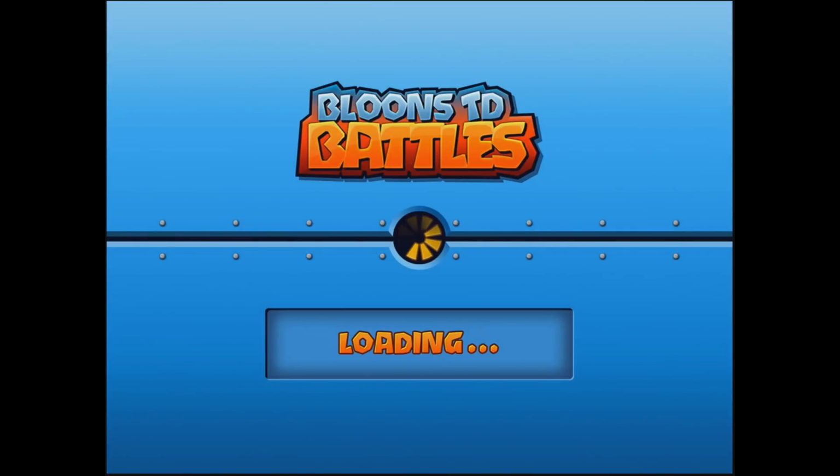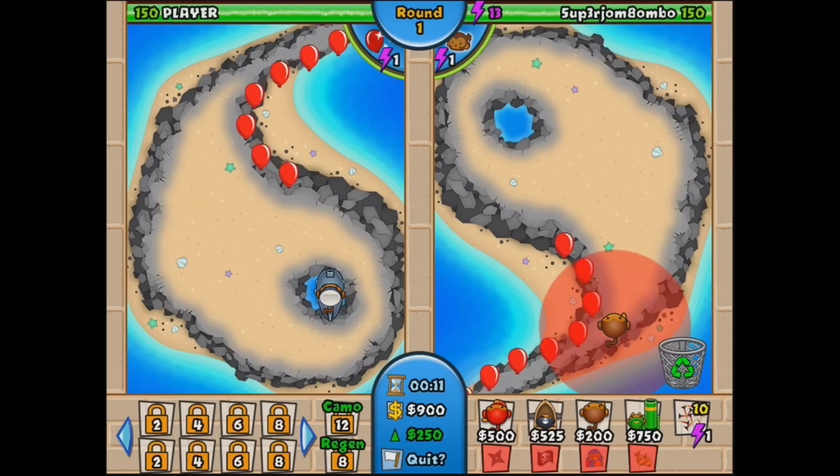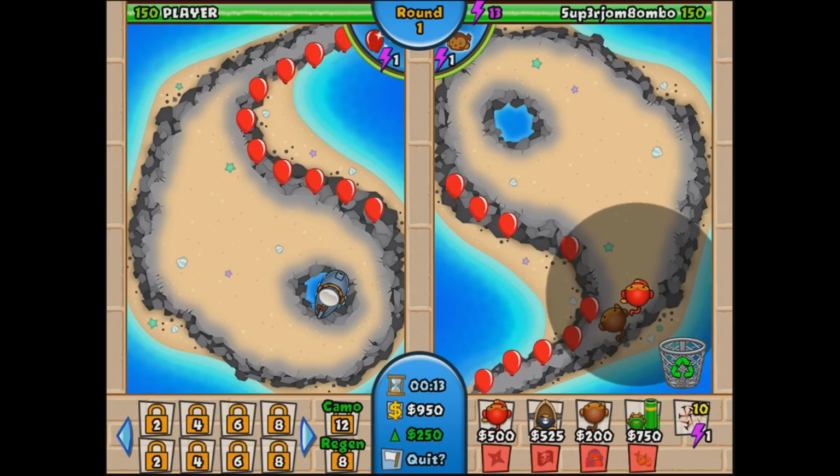I kind of went with a lot of camo detection towers, because I was a little bit afraid, to be honest. So if I went with like boomerangs or something instead, that might have been a little bit better if I had a mortar as well. So how are we going to start this off? I think the best thing to start off with is indeed a dart monkey plus a ninja. We're going to get one of each.